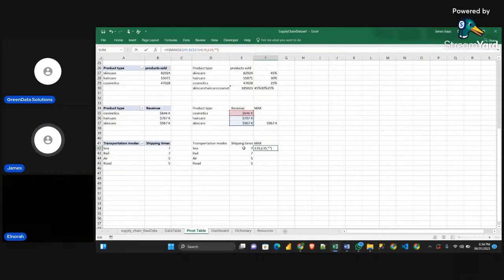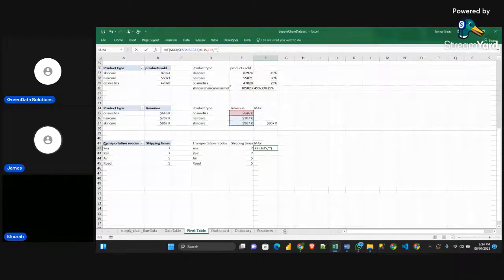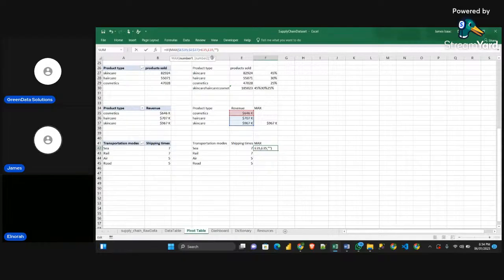In this case, the range is E42 to E45. Then it returns E42, otherwise nothing. Then enter. So I have this, populate it downward.